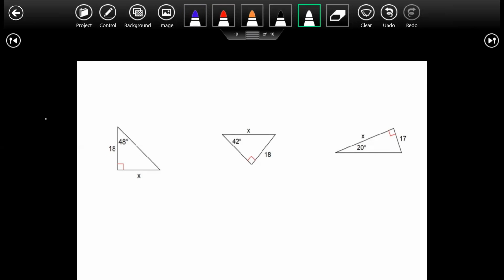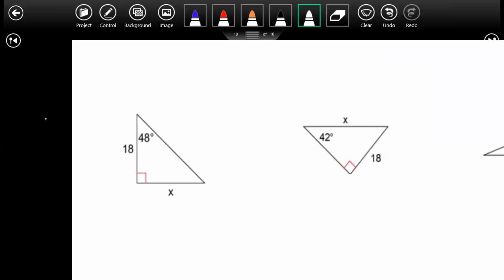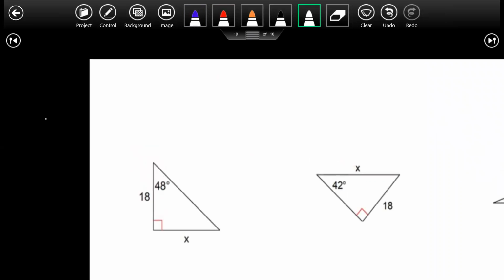Again, I'll be doing the first one. I'll let you guys finish up the last ones. I'll give you the last equations for them. In this case, what we're going to do here is the same setup. This is sides and angles. This time it's giving us an angle, so what are we going to use? What is our acronym?